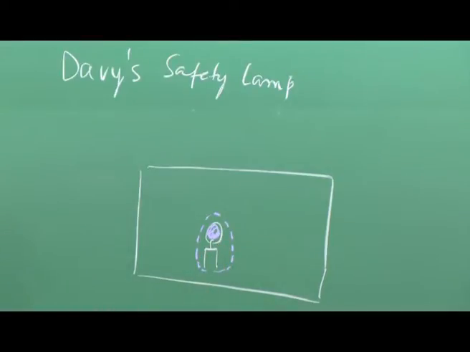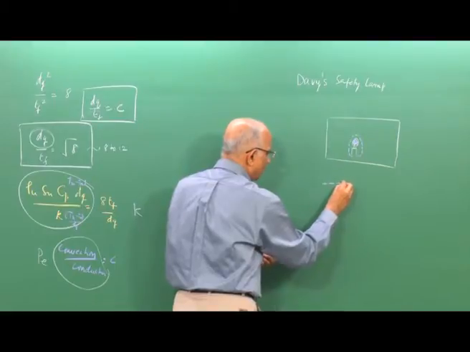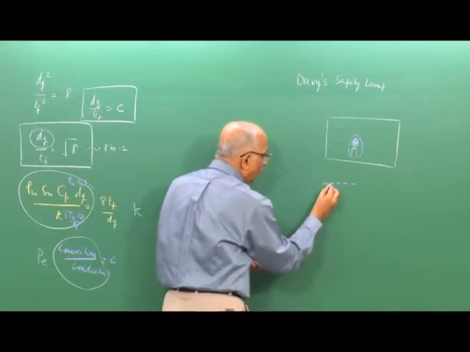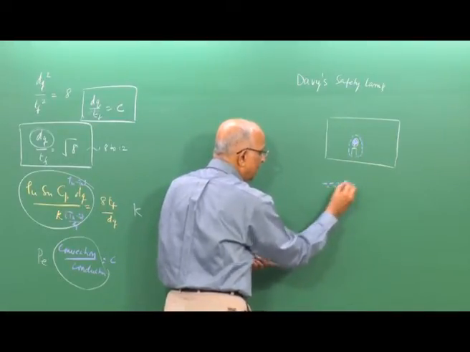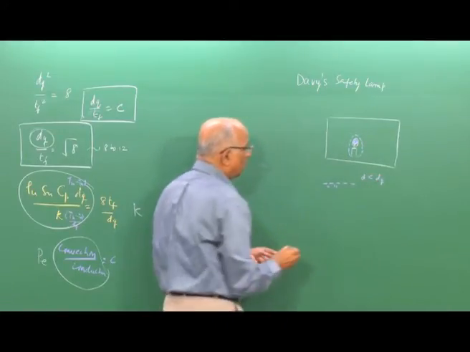a sort of a shield which has fine holes in it. You know, the size of these holes, that means I have something like a sieve and you have holes in it. Let, if the diameter of the holes is less than the quenching thickness, what is going to happen?